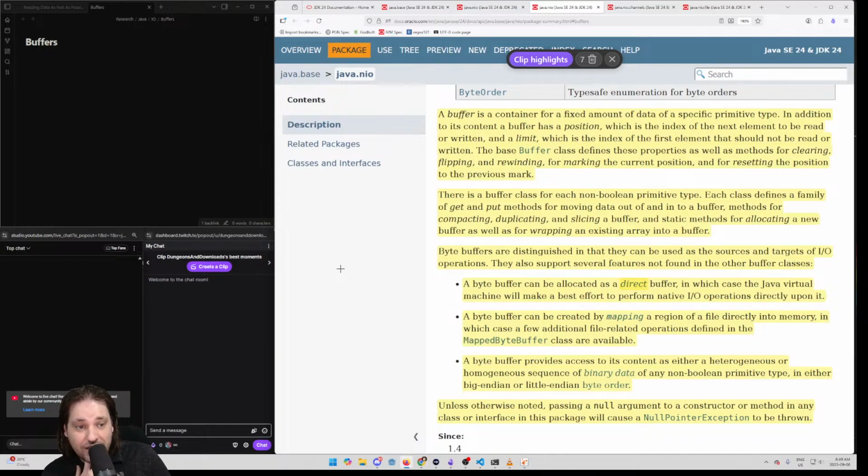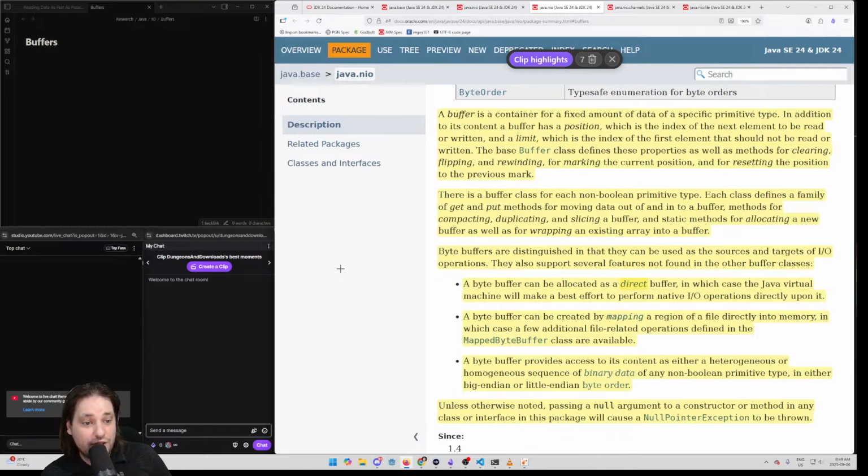The base buffer class defines these properties as well as methods for clearing, flipping, and rewinding, for marking the current position, and for resetting the current position to the previous mark.